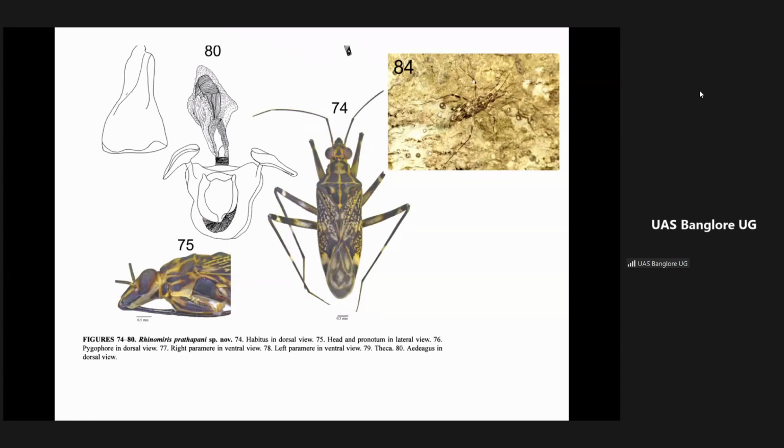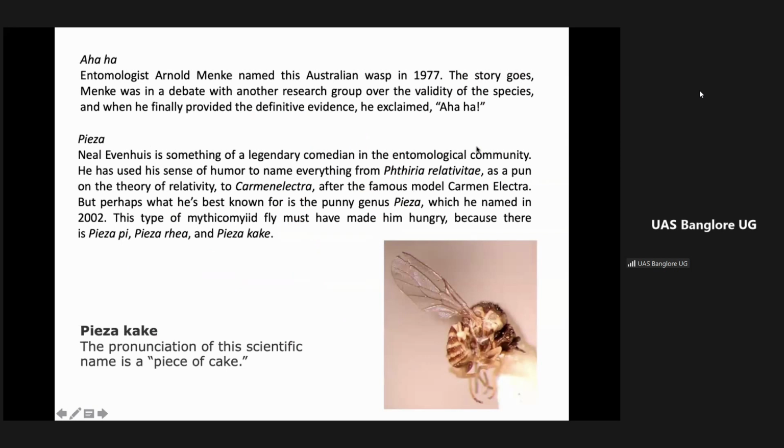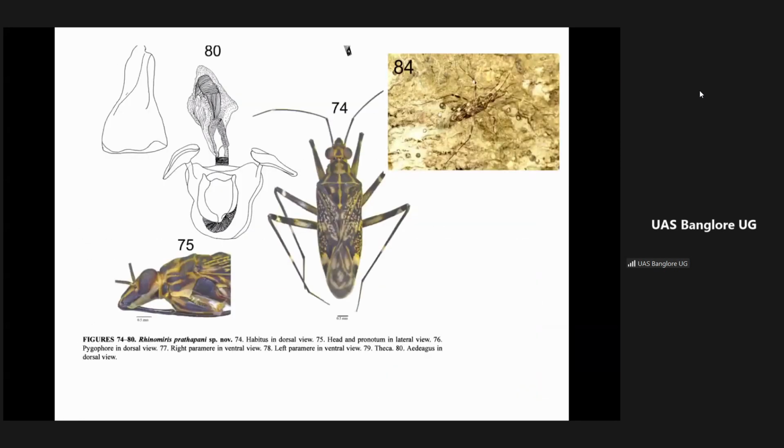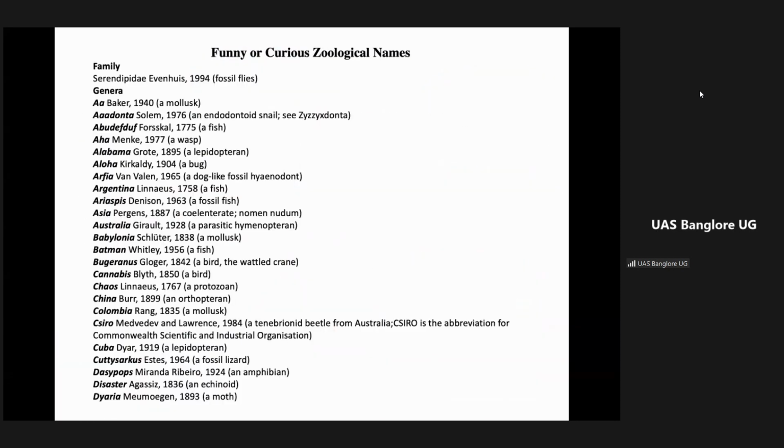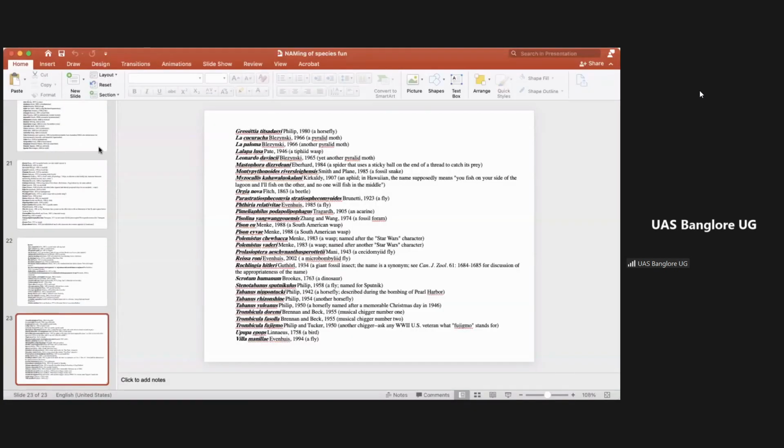It is because a professor from Kerala helped me collect this insect, so I named it after him. So anyway, there are so many funny things. You can name insects the way you want, but you should follow the scientific rules or the law. For example, somebody named a fly after a pizza cake. Piece of cake, pizza cake. So you can do it whatever way you want. Anyway, I'll stop at this.